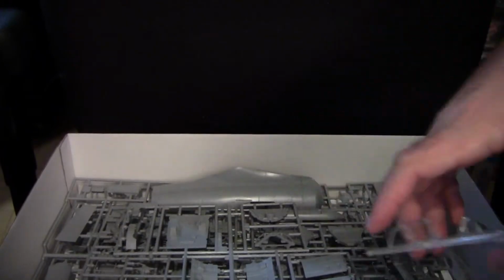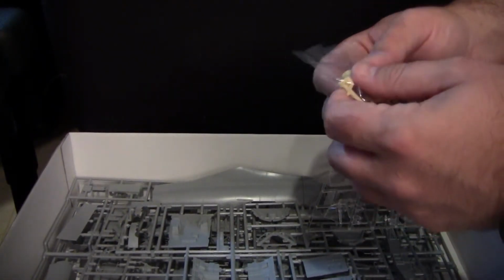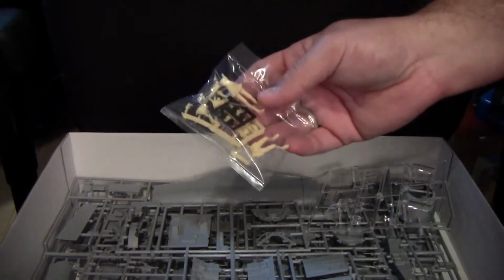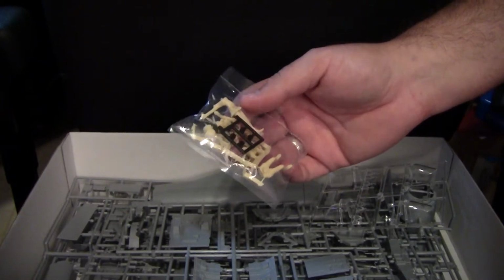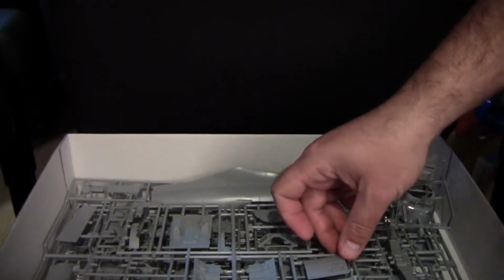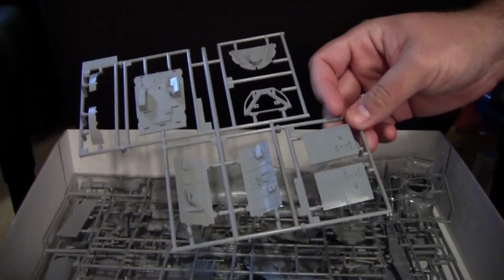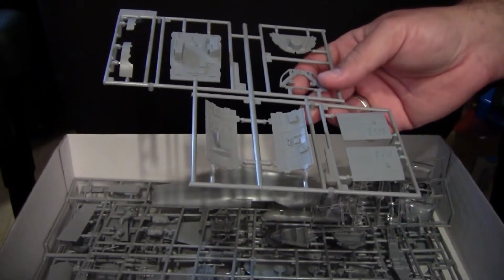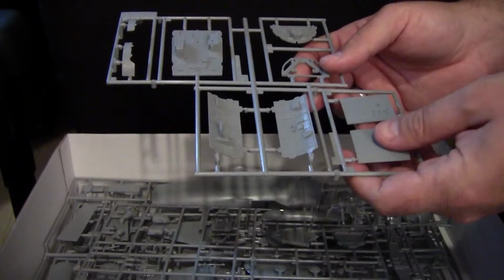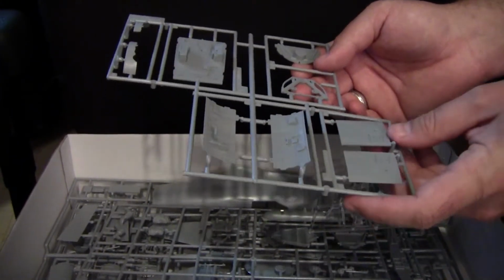Alright. Set that aside for a second. Now, one thing that this particular boxing comes with is an additional set of resin figures for a standing and seated pilot figure. And obviously I'm going to leave those in because they're fairly delicate and I really don't want to do anything that could potentially damage them. Though I will admit I'm a little surprised that they did not package that a little better.